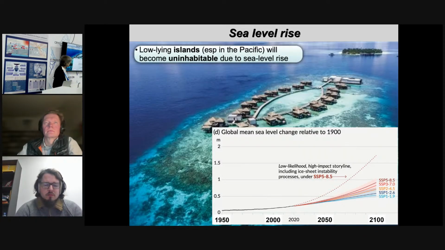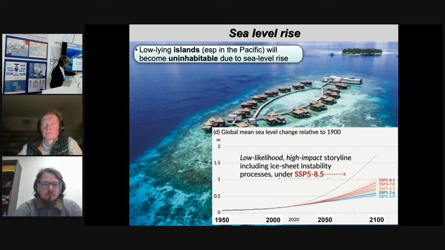And projections show sea level rise by the end of the century of about 0.5 meter to 80, 90 centimeters, depending on emission scenario. And this, of course, has major impacts for low-lying islands, many of which can become uninhabitable due to sea level rise. But these projections of about 0.5 meter to 80 centimeters do not include the potential catastrophic disintegration of the West Antarctic ice sheet. And that's a wild card. It's not well understood. But if it happens, then the sea level rise over the next 200 years or so could be in the order of 6, 7, up to 10 meters or more.